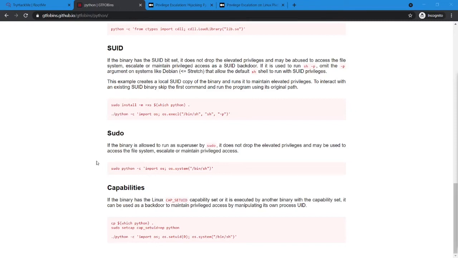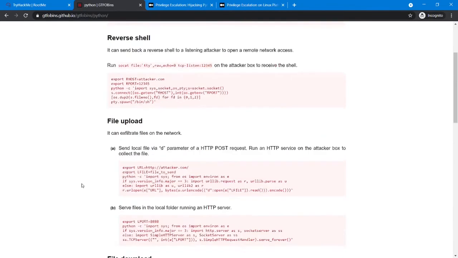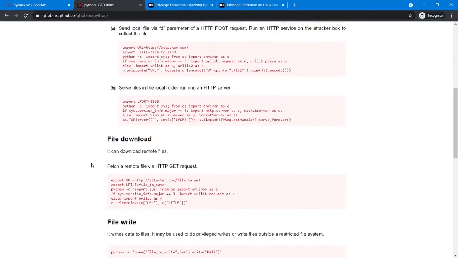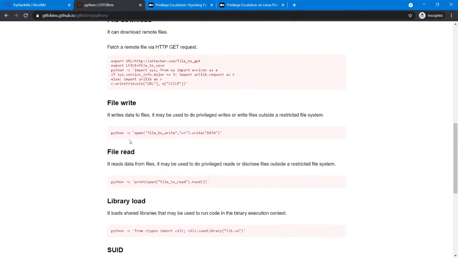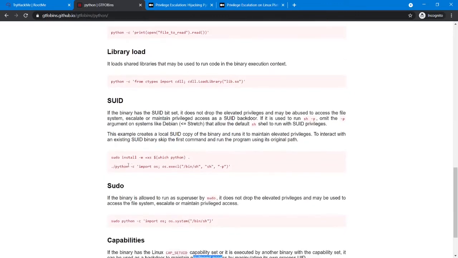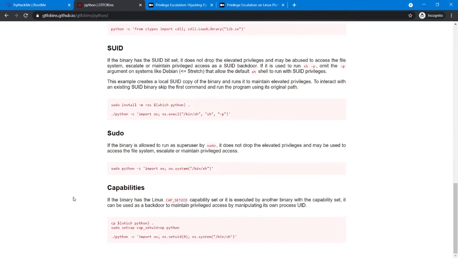Two things are highlighted here: one is sudo, and the privilege access thing mentioned under capability. There are other options available. We can upload a new file with this content, we can download content, we can write a file, and many more. So usually I prefer to check the sudo part and the part where privilege access is mentioned.